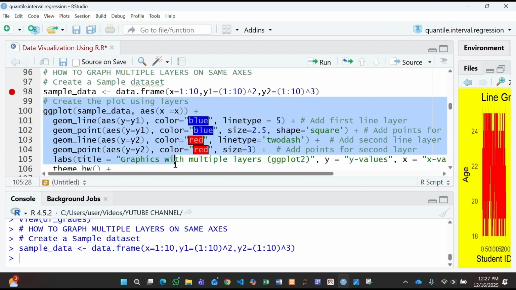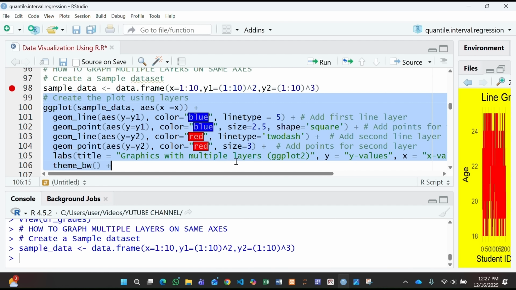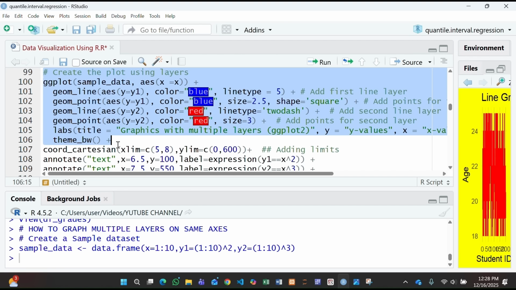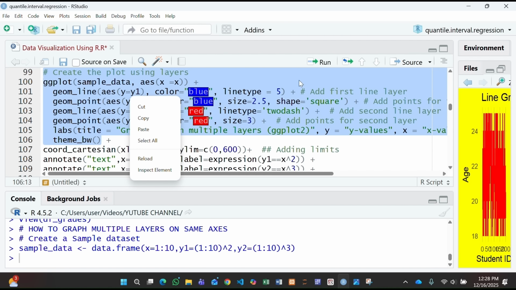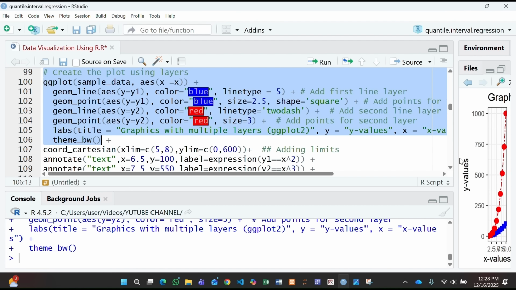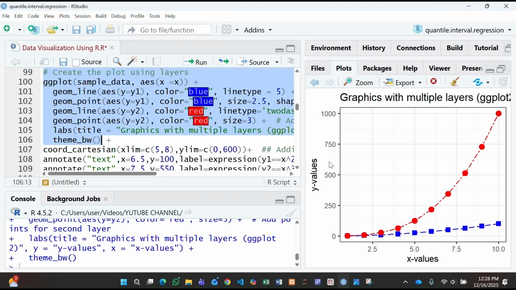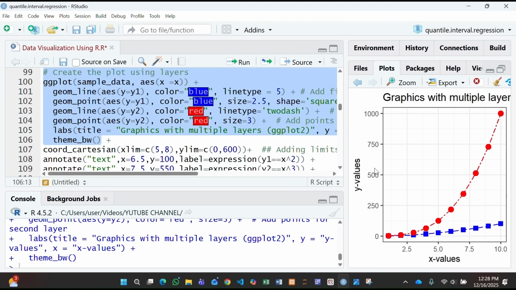I'll stop here, so that you see. I'll not continue, because here I put plus, it means it's continuing. Okay, but I'll stop here. If I run this one, run. So if you see what I've done, I want to explain.